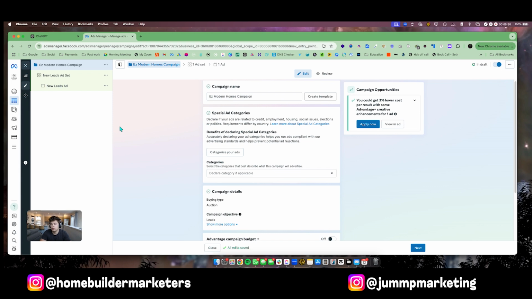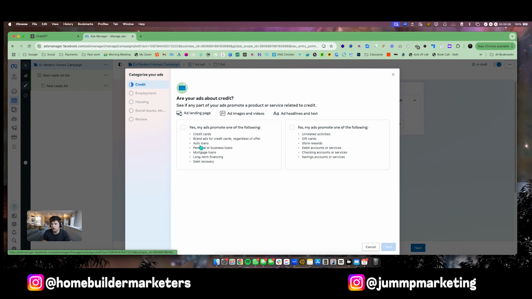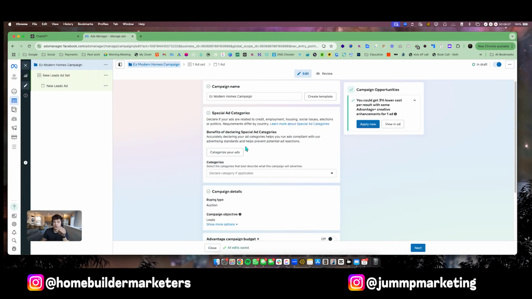Now, if you work within politics or within housing or whatever the other, you're going to want to click on here. Yeah, so auto loans, your credit cards, long-term financing, debt recovery, whatever it may be, you're going to have to go under the special ad category. This is going to limit your targeting.